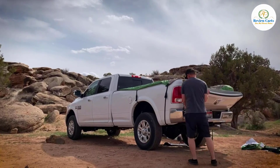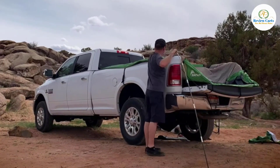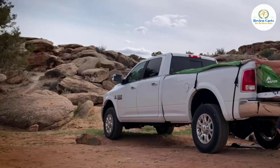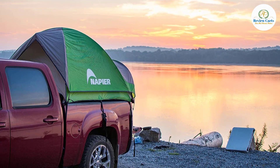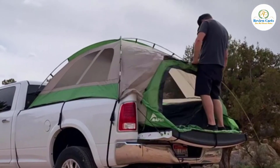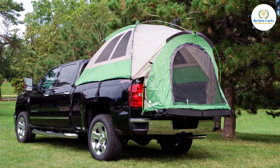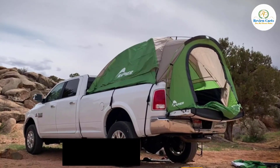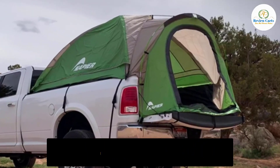It's perfect to keep behind the seat for any unexpected adventures such as camping, tailgating, fishing, or even lounging at the beach. Item package dimensions are 29.13 inches long, 9.06 inches wide, and 9.06 inches high, with a package weight of 6.02 kilograms. Item dimensions are 84 inches long, 65 inches wide, 67 inches high, weighing 3.74 pounds, made of polyester taffeta. Napier offers the only truck tents on the market with a full floor, keeping you clean from your truck and dry from the elements. Designed to fit most pickup trucks, even those equipped with a toolbox or bed liner. Full rainfly provides ultimate weather protection. Color-coded pole and sleeve assembly makes setup a breeze. Large interior area with over 5.6 feet of headroom. Napier tents are warranted to be free of manufacturer defects and workmanship for one year from the original purchase date.